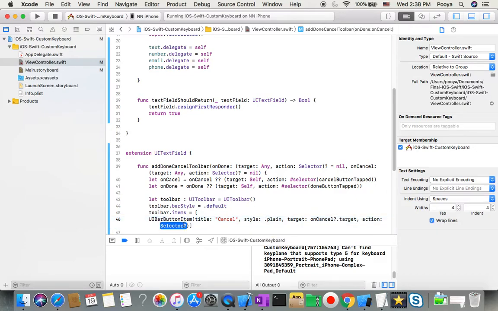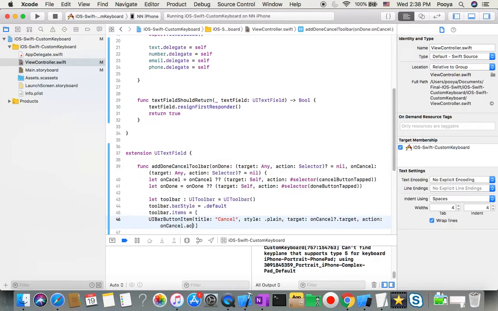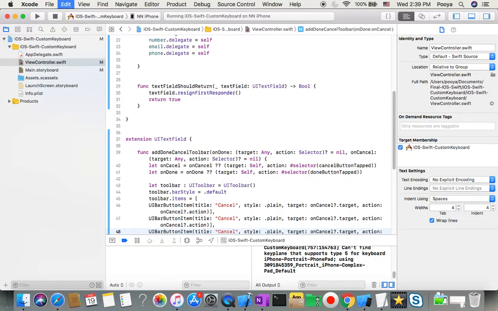What should be action? Action will be on cancel dot action. Okay, so this is the first. Let me put this here and I add copy of this 2 times.